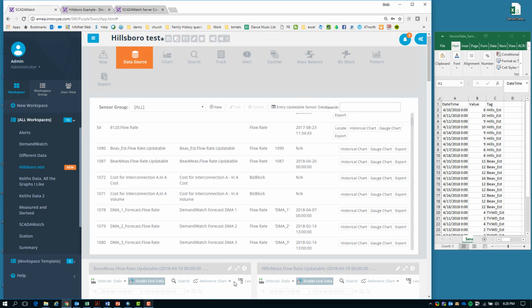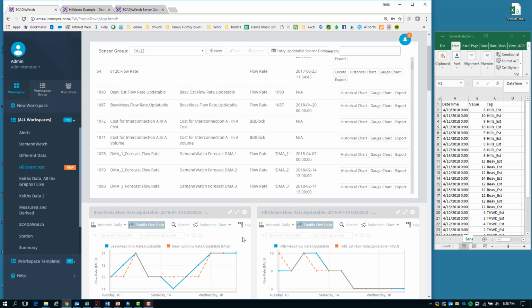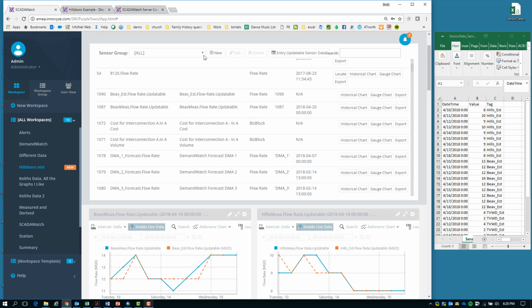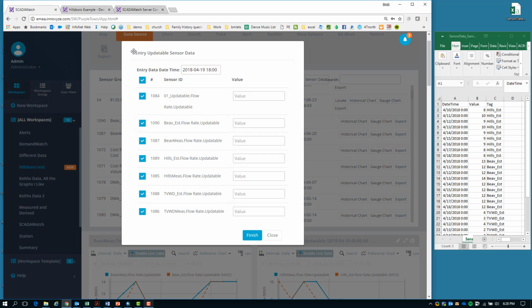But now I want to show you, I mentioned that I only went to day 19 of this month. So I could actually throw in one more data piece. So instead of having to go through here each day and load up something, I can actually go right into my sources in the main interface of SCADAwatch and say, look at my updatable entry.